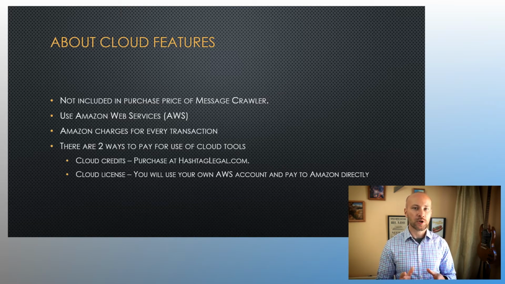One is you can purchase something that I call cloud credits. You can purchase a pack of credits that you can apply towards using a specific tool inside Message Crawler, and you will use up those credits to do your document processing. The other way is you can purchase a cloud license, which will allow you to use your own AWS credentials to connect and pay Amazon directly.